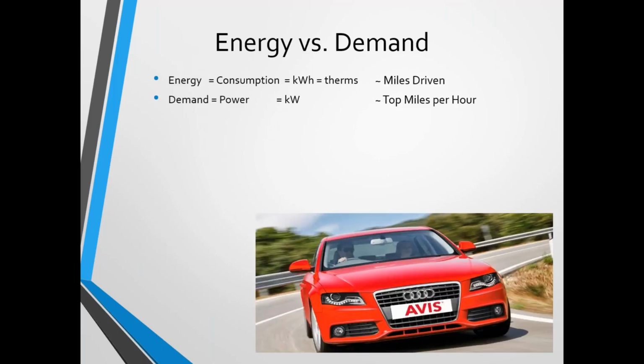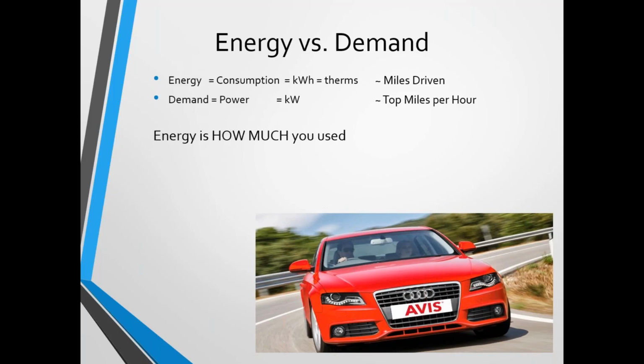That's kind of how it works. I have an analogy, and that is of a rental car. If I was renting cars, I would charge based on the number of miles driven, which is what they used to do in the old days. And I would charge based on the top speed at which you drove. So I put a special meter in your car, like a demand meter, which would measure the highest miles per hour you went. And I would penalize you for that as well. Because people like that, I don't want them driving my cars if they're going 100 miles an hour. That's kind of like what the utilities are doing here. So an analogy here is energy is like miles driven. Demand is like the highest miles per hour driven. Okay, that's the first concept.